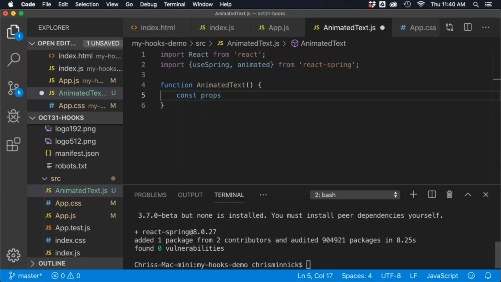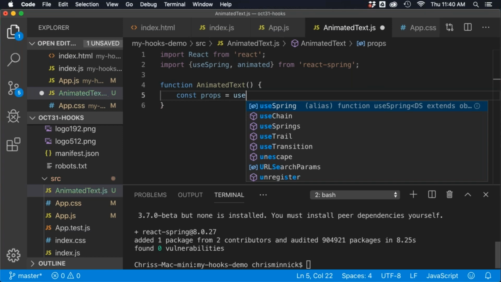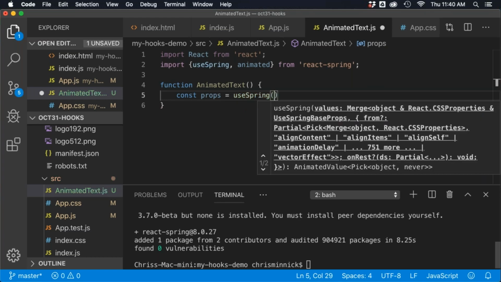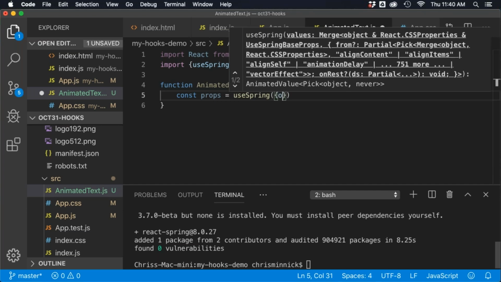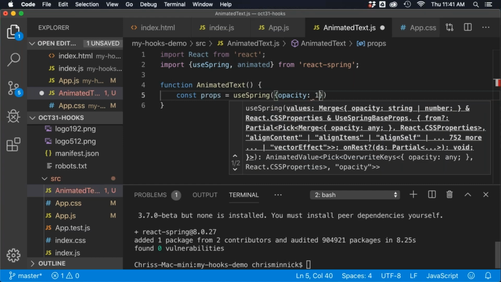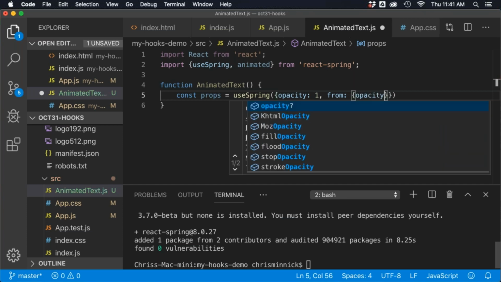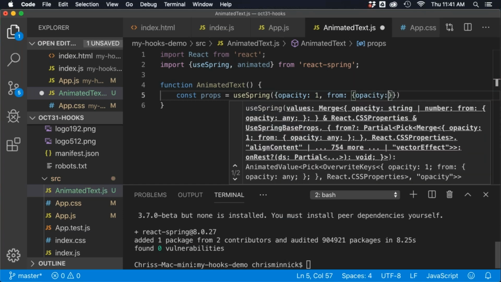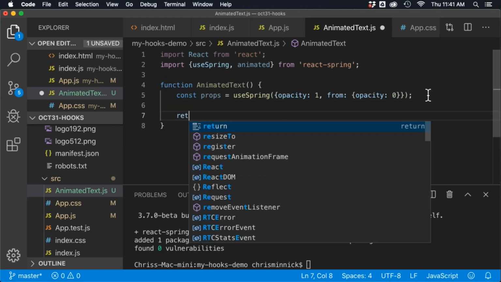And then I'm going to create a variable called props, which uses the hook and passes in some values to configure the hook. So opacity 1, and then we're going to say from opacity 0. So we're just defining what the animation is going to be. And that's all you need to do.